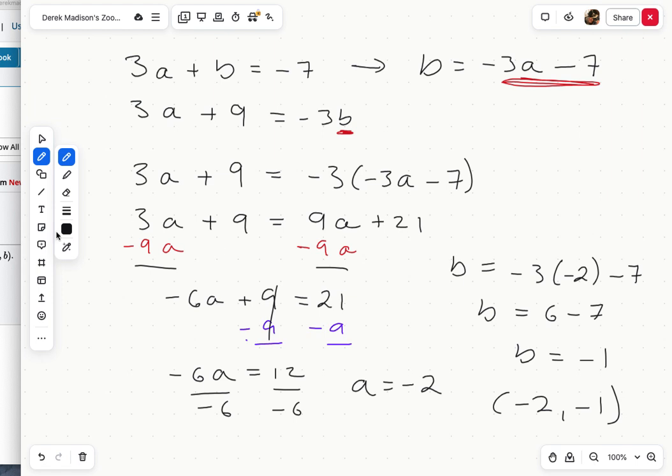So again, if the directions are solve by substitution, your plan is to isolate one of the four variables given in the problem. You're going to have two a's and two b's. Whichever was the easiest one to get by itself, in this case was that b. Isolate that and then substitute it back into the equation that you hadn't used yet. If you do that, then just follow the math to get the answers. Hopefully that helps.